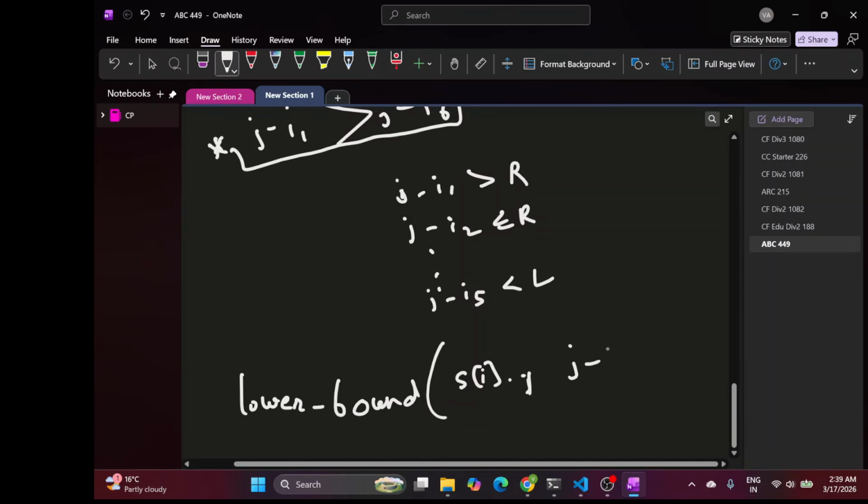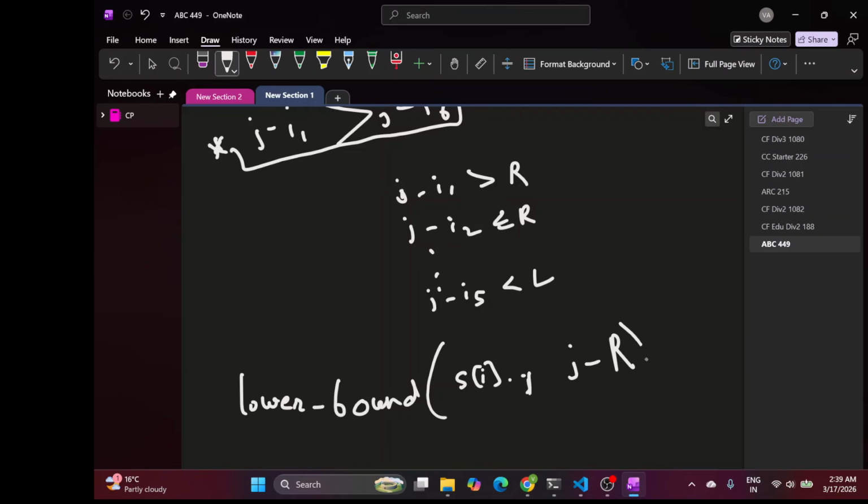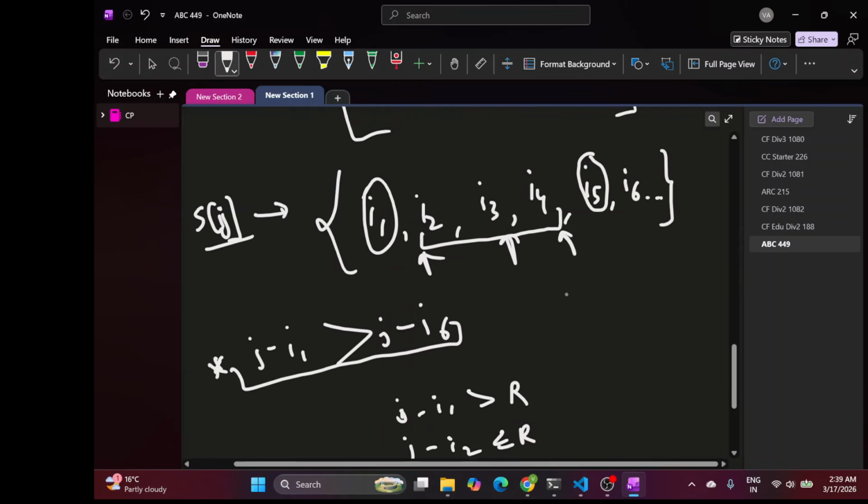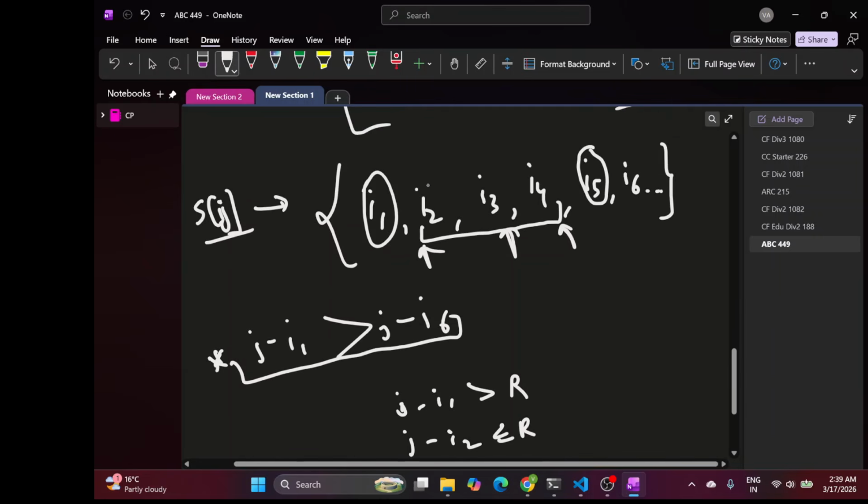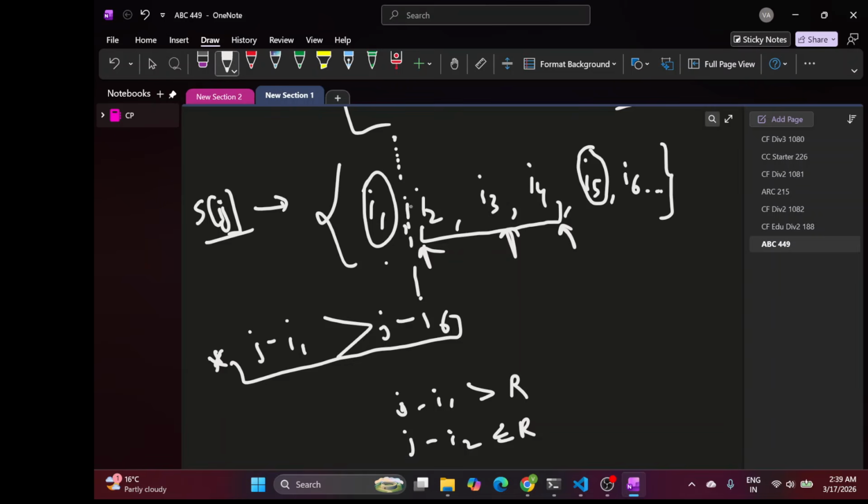It is j minus R because this will give us the farthest value, right? And since this lower bound will lie somewhere here, because this is too far away, this value will come out to be less than that. Our lower bound will give us values that are greater than or equal to it, right?